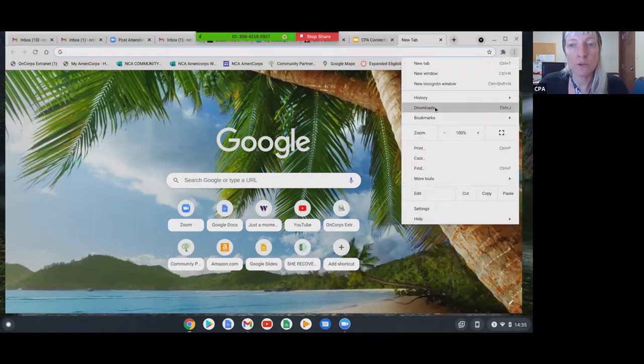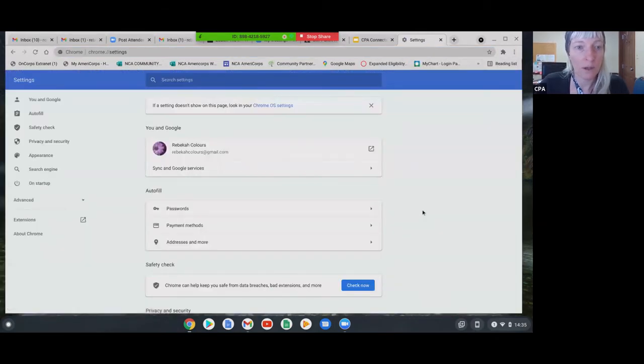Anyway, back over here to this overflow menu, I'm going to go down to settings. This is for Google Chrome. This is not my computer, this is the Google browser settings. And here, this is my personal account, my normal regular life.